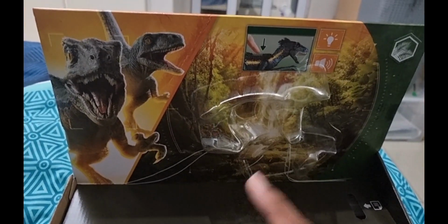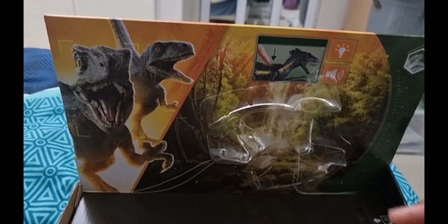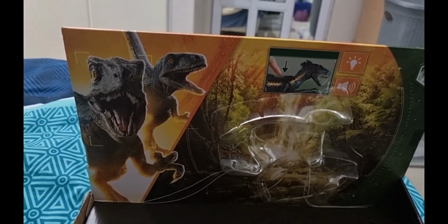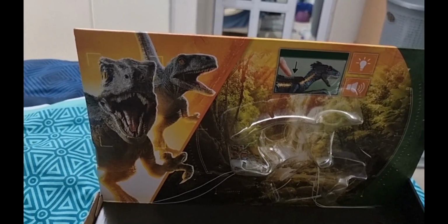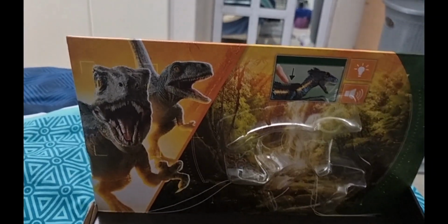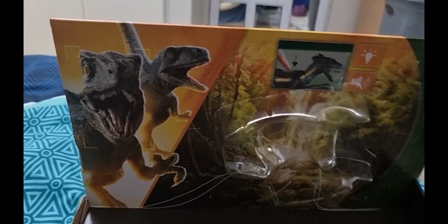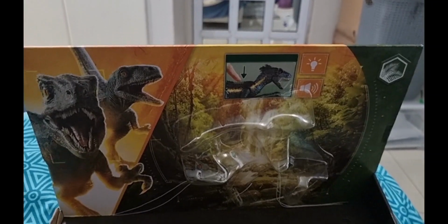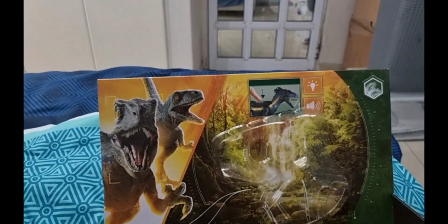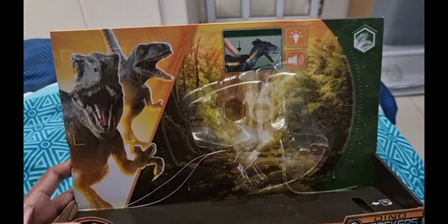But then I looked at the picture, and I'll probably put the picture up on screen now. You can see right there Indoraptor's teeth, and I know Indoraptor's teeth anywhere. I just phoned my mom because I was left alone. I was like, "Ma, I'm such an idiot. I left Indoraptor there." So I went and looked at Indoraptor, and of course I ended up getting him.